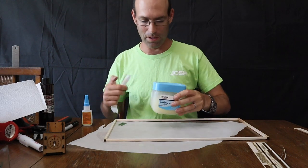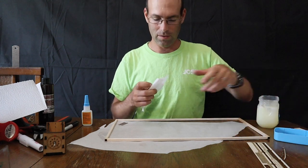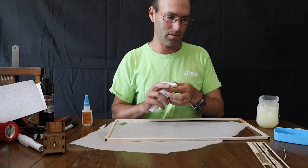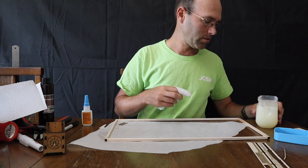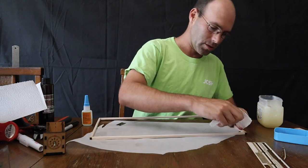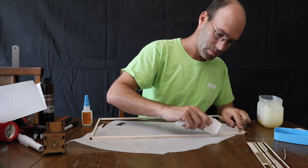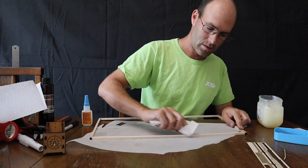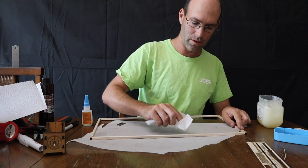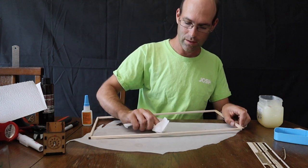Alright, so take your petroleum jelly, and we're going to use a paper towel that we can rub petroleum jelly on this and put it on fairly thickly. So I usually have a lot of excess.